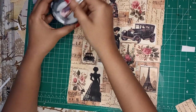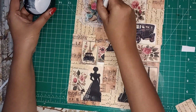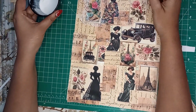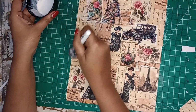Now we're going to take the Mod Podge and seal in those edges. Pressing those edges really well so it looks like one. And you don't have to use Mod Podge. You can use gesso, you can use glue stick. Just sealing those edges.